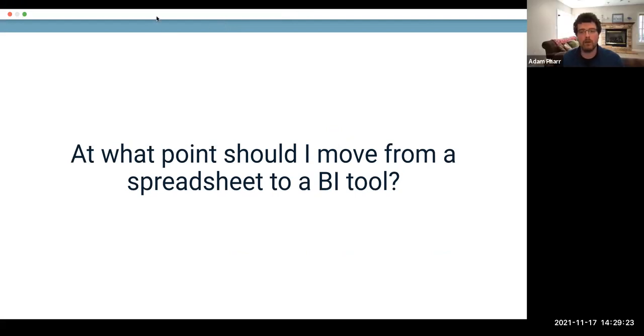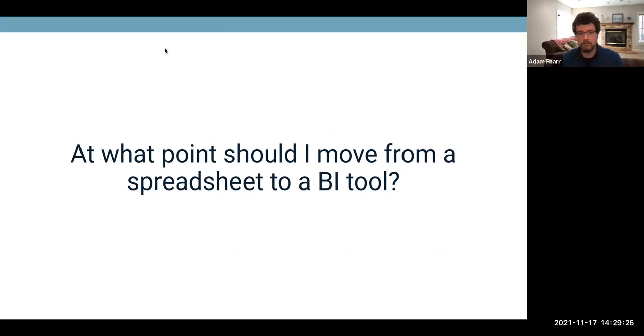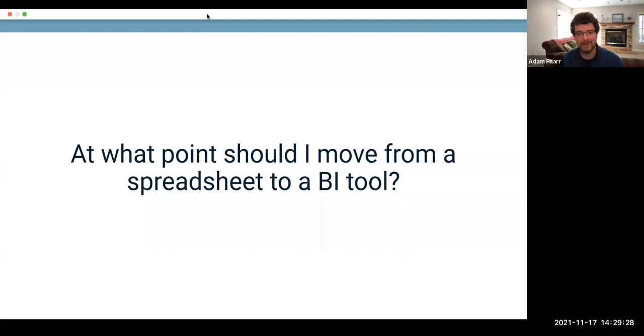Yeah, so when starting out, a spreadsheet is a really good thing to use for doing reporting. If you have just a handful of people that need access to it, and maybe not quite as much time to go deep on your data, spreadsheets are super useful. You can get some basic reporting and charting going, actually do executive KPIs, that sort of thing. The point at which it makes sense, I think, to move from a spreadsheet to a BI tool is when you start growing more and you need to start democratizing the data across your organization more.